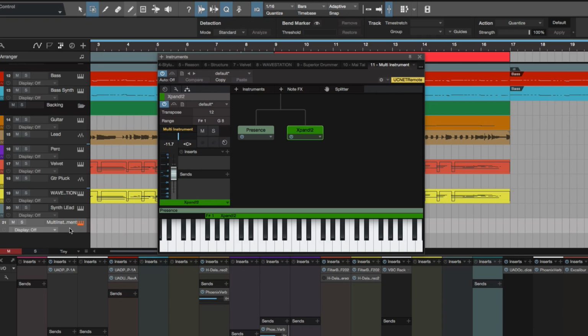It's really, really cool. And of course, not only multi-instrument, but also multi-effects if you want to use it like that. So you can either use it as a multi-instrument or a multi-effect. And as I say, if you use the splitter, you can just keep splitting things off and just keep growing that with splits and stuff like that. We can add note effects in there. We can add more instruments in there. It's very, very powerful and very, very useful.